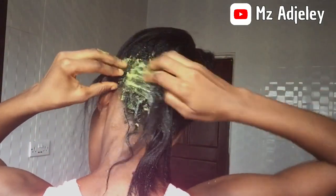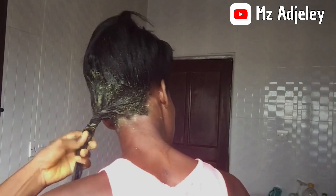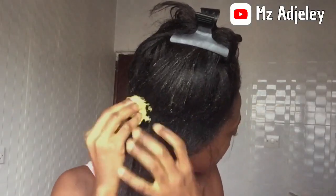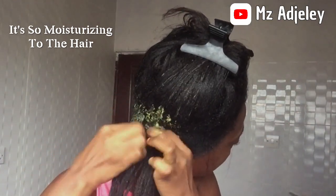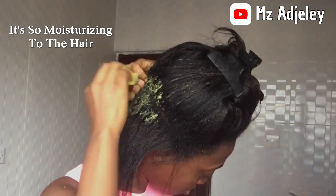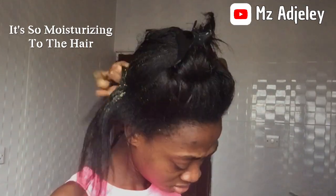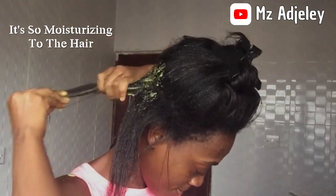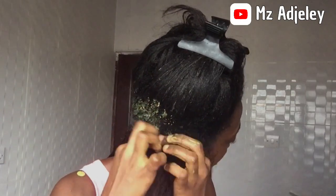So I advise that if you have natural hair and you want to do a wash and go hairstyle, before you wash your hair for the wash and go, apply an avocado hair mask to your hair. Man, your curls are going to look defined without you using any other product in your hair. Yeah, it's so nice. This mask is just amazing. You should try it. Thank you.